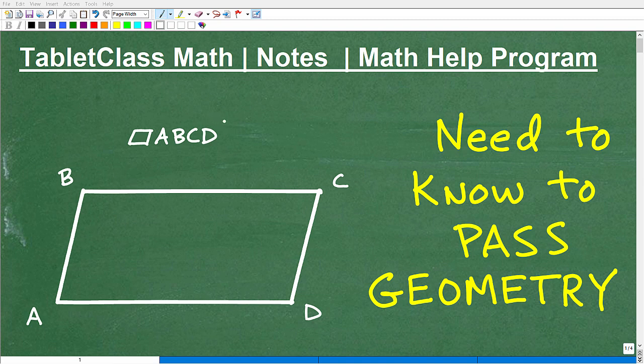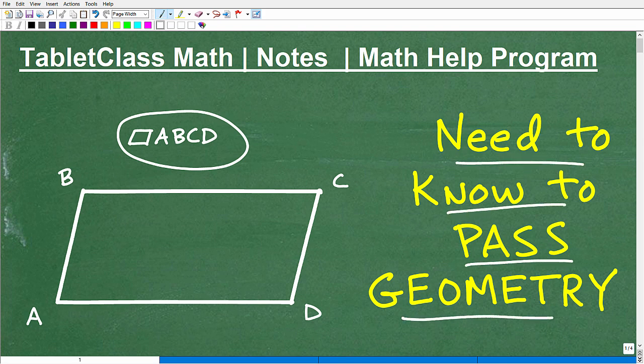Okay, let's talk about this thing right here, because it's something you definitely need to know fully to be able to pass geometry. If you know what this is, hopefully most of you can determine, okay, this looks like a particular shape I'm familiar with. The shape actually starts with a P, but it's part of a subset of shapes in geometry that start with a Q. So I wonder how many out there can think about that and be like, okay, Q and P, what is he talking about?